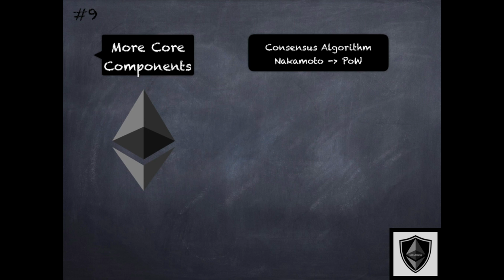So this is agreed upon by what is known as a consensus algorithm. And in the case of Ethereum, the consensus algorithm used is the Nakamoto consensus, and this is the same one that is used by Bitcoin as well, and it's based upon what is known as proof of work, POW. We'll dive more into this, but proof of work is really used to determine which entity on the Ethereum blockchain gets to add the next block. And this is really used as a form of Sybil resistance. If you're not familiar with that, please look it up. We'll share some references as well.